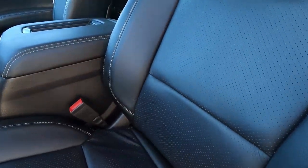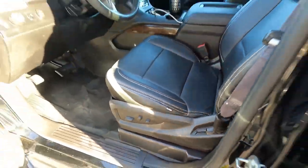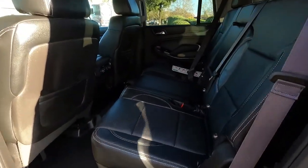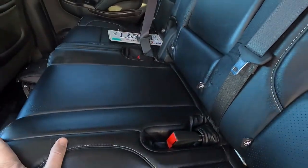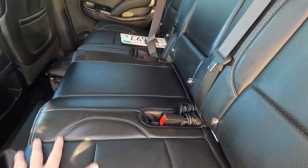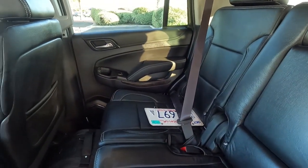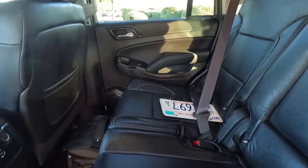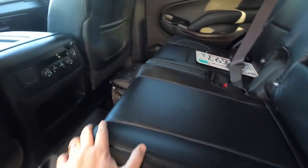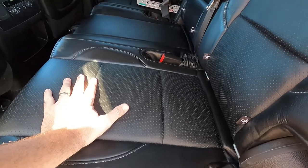Brand new seating surface — full genuine leather provided by Catskin — with dual power seats; both front seats are powered. The rear seat is leather. We don't even think the rear seat was in the vehicle before, as the seats were completely removed when law enforcement was using it. But before they sold it to us they put the unused back seat and center console back in, and it's in perfect condition — plus we recovered it in leather.